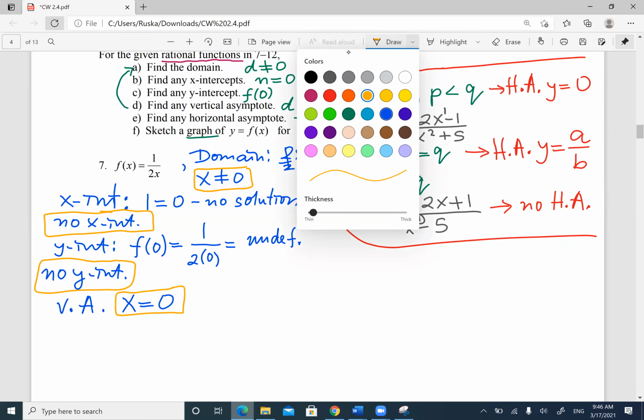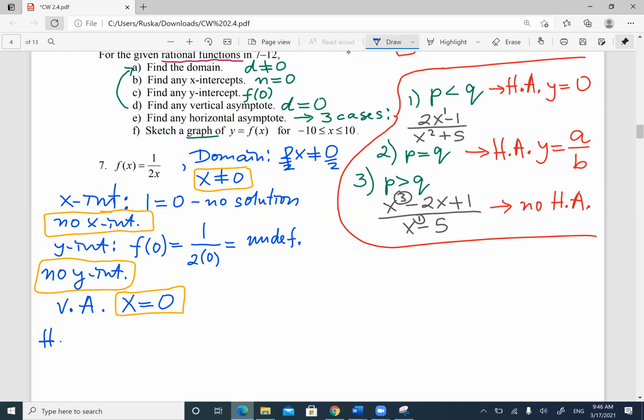And then the next step is finding the horizontal asymptote. Now we need to see which case we are. Which one of those cases? So what is p? What is the highest exponent up? There is no x in the top, right? Looking at my function 1 over 2x, there is no x in the top. But I can just put an invisible x to the 0 here, right? If it's only a number, it could be x to the 0. What is x to the 0? X to the 0 is 1, right? So x to the 0 is technically 1. So if it's only a number, then the exponent up is 0.